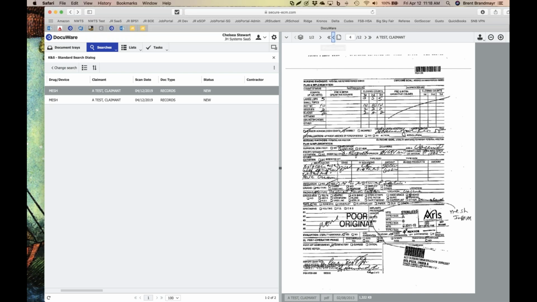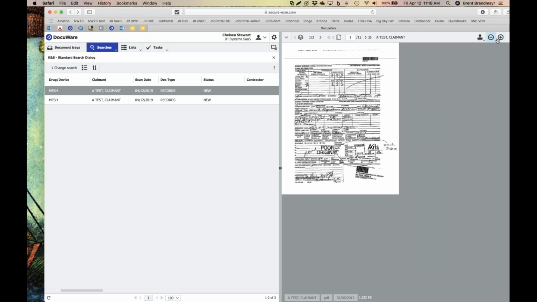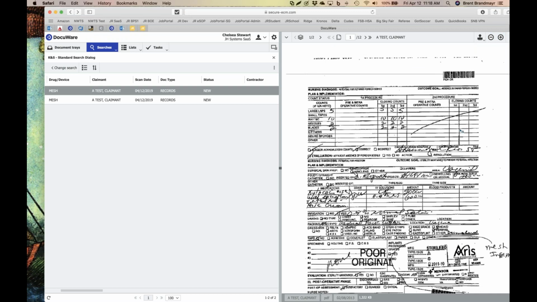But basically, you're opening it. It's an electronic document, right, with your different pages and that kind of thing, and you can zoom in and zoom out, using these plus or minus buttons to review the records. And when you're ready to acquire it, typically, again, you'll get this name of the claimant, and what you'll do is you'll say, okay, I want to take this one. I'm ready to take this one.